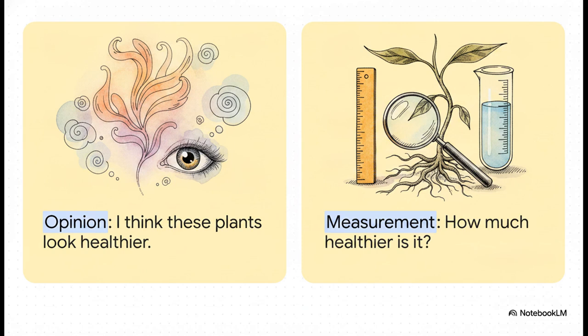Look, anyone can walk into a grow room and just say, "Oh, I think these plants look healthier." And this brilliantly illustrates the difference, because the scientists will walk in and ask, okay, how much healthier? And how exactly do we measure it? Good science relies on solid, concrete data. Things like plant height, root mass, or cannabinoid concentration. It absolutely does not rely on human intuition.